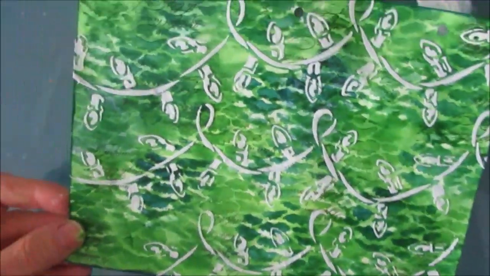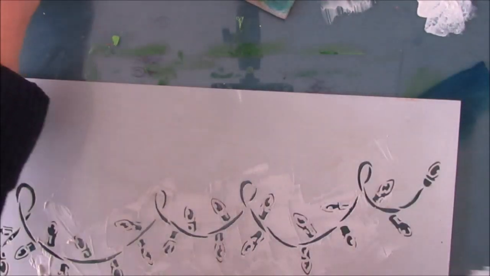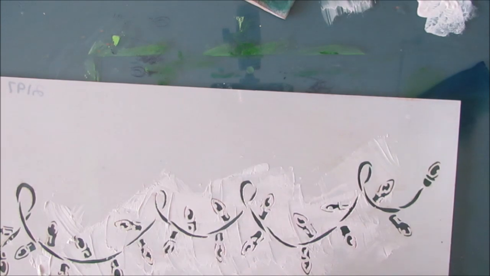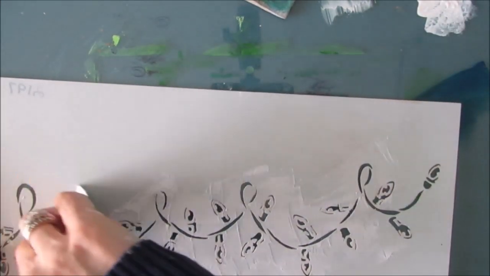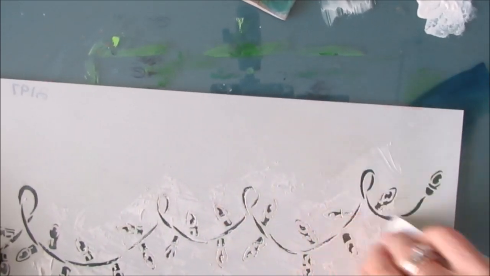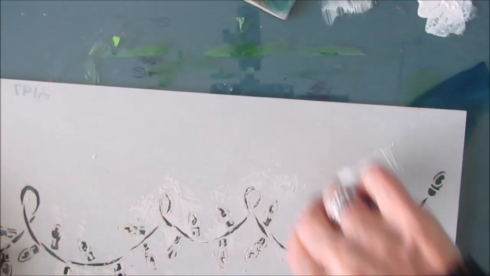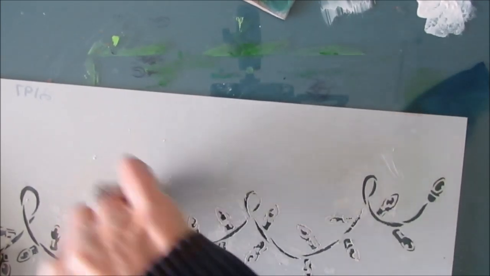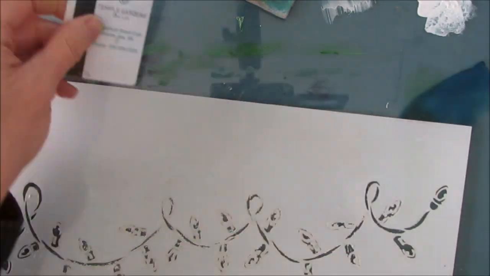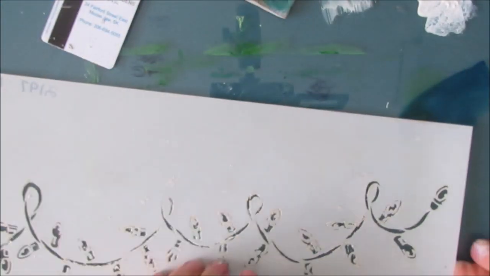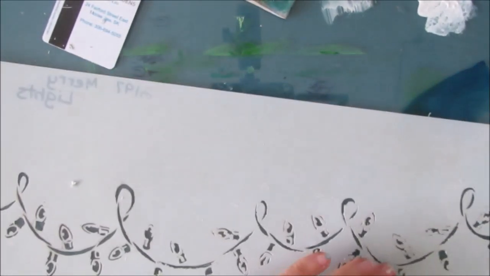Once I'm done I stop and scrape off the excess with the key card and clean my stencil. You always want to clean it when you've used modeling paste. I'm scraping off the excess. That doesn't need to go down the drain so I scrape it off then put it in the garbage and then I use Murphy's oil soap to clean the rest of it.